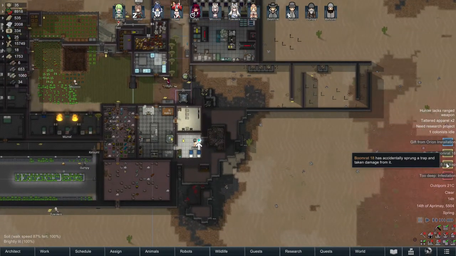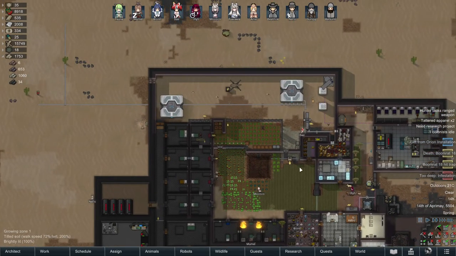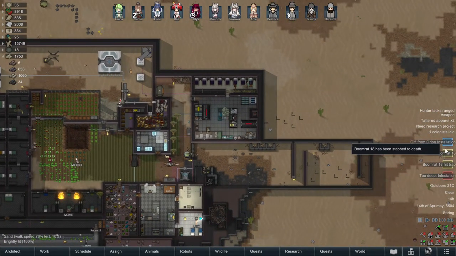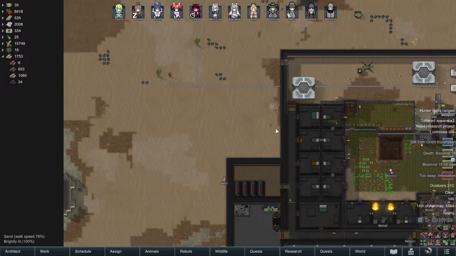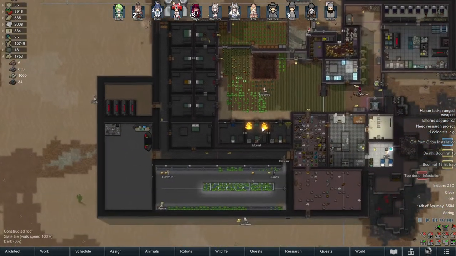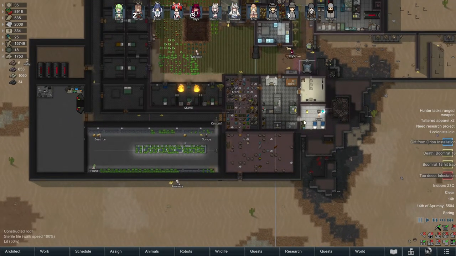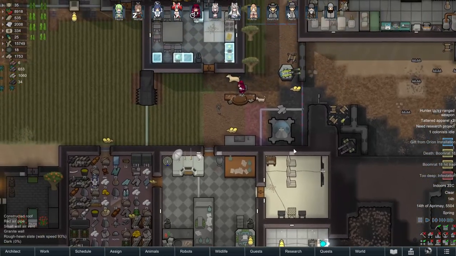Okay, Boomrat 18 has hit a trap and died from it. Okay, so that can happen. I wasn't sure if that was possible or not. Where are these popping up? Here? That's a weird place for them, but okay. Yeah, you aren't first today, WTF dude. Welcome, though. Good to see you.